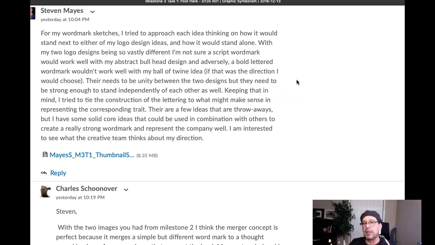What we're doing in this class is we're starting out in one direction, moving to another direction, and then moving to another direction. We're not necessarily designing all three at the same time. I'm just saying at the same time with the same visual intent for the logo, the word mark, and the monogram. So we're doing it a little bit differently in this class in the name of learning.